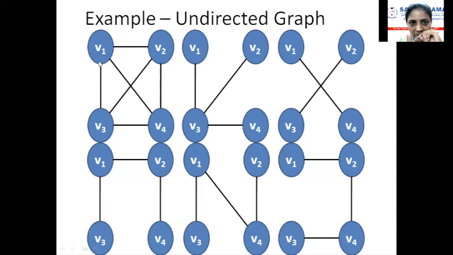Now you see there are four vertices V1, V2, V3 and V4 connected by edges, which are these black color lines. If you want to move from V1 to V2, it is possible to move from V1 to V2 and also in reverse from V2 to V1, because there are no directions marked on these edges. So the traversing or movement from one vertex to the other can be in any direction, forward or backward. That is the meaning of an undirected graph.